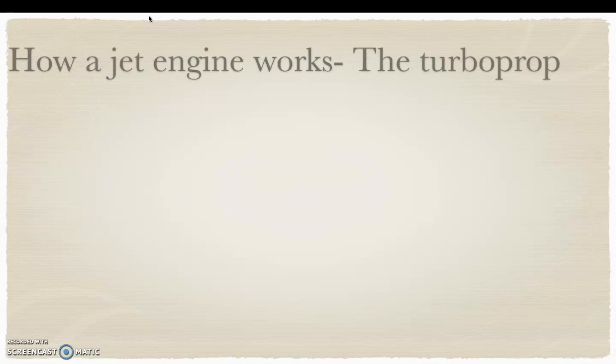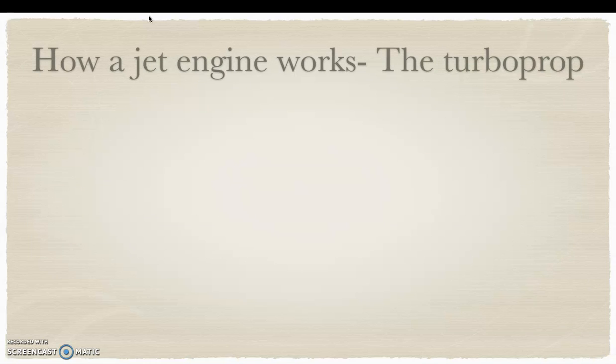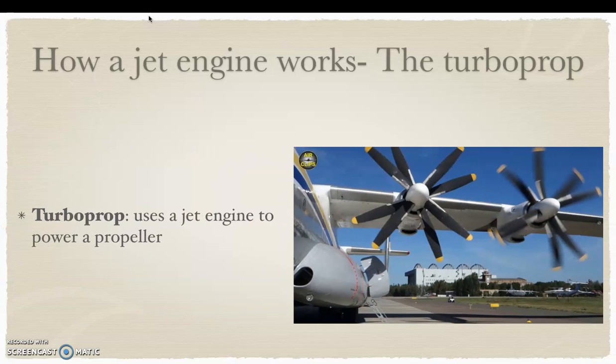The next one is going to be the turboprop. In our first slide, we did have what prop was. Prop is a propeller. A turboprop uses a jet engine to power a propeller. I did see, I think it was 2 students, who actually used a propeller to create an engine. It's going to be the same exact way with a turboprop. It's a jet engine to power a propeller.